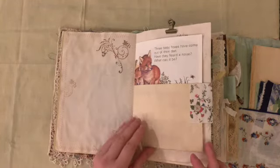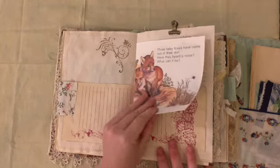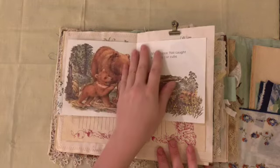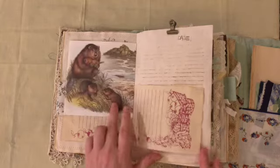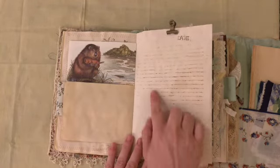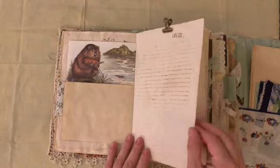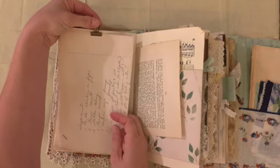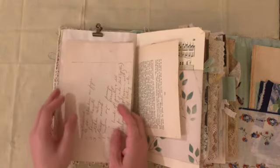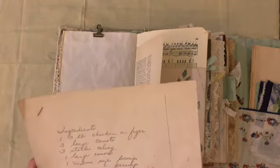Hand stamping, tabs. Adorable little children's book pages. Some line stamping here and some hand stamping of the word date there. This I have clipped up here with this little bulldog clip. This was a photocopy of some handwritten recipes.